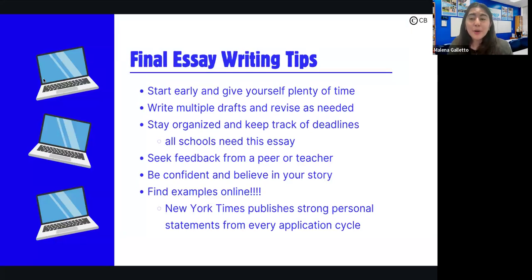And if you ever are not feeling confident about it, give yourself some space, reground yourself, and reapproach your essay. If you're not feeling confident, that might mean you want to switch your topic, or it might just mean that you're feeling a little stressed and scared because this is a stressful and scary time, but don't let that take away from your experience and showing how great of an applicant you can be.